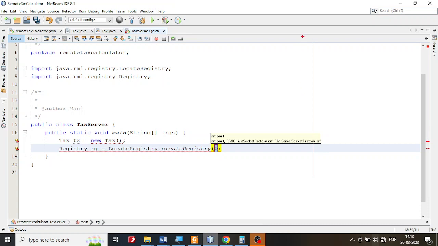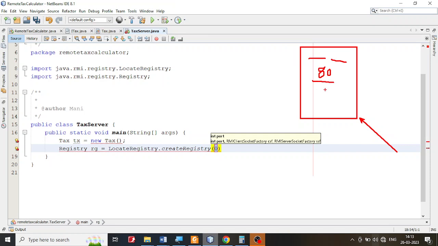In the same way, by default up to 20,000, most of the ports are already assigned a specific task, like port number 80 is for the web server, and many others. There are many ports which are already being used. Don't use those ports, even though the numbers are very small. I mean, don't use a port number below 20,000, because it's already fixed.